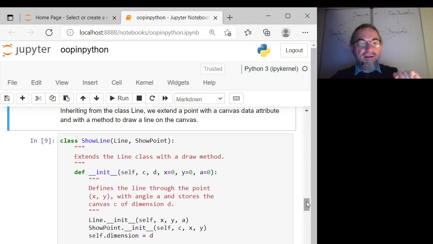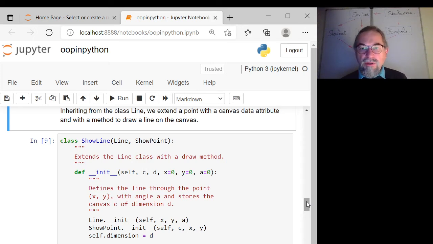So the show line is actually going to store a point twice. That's kind of a drawback of this design. So we have the line and we have the show point, so the coordinates x and y will actually be stored twice. So the design is not that good.